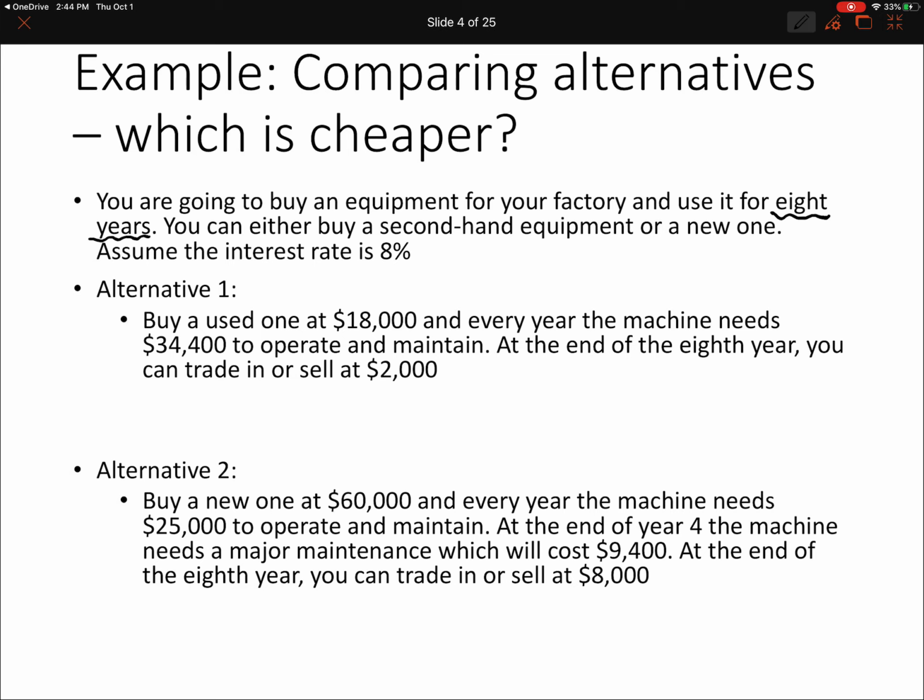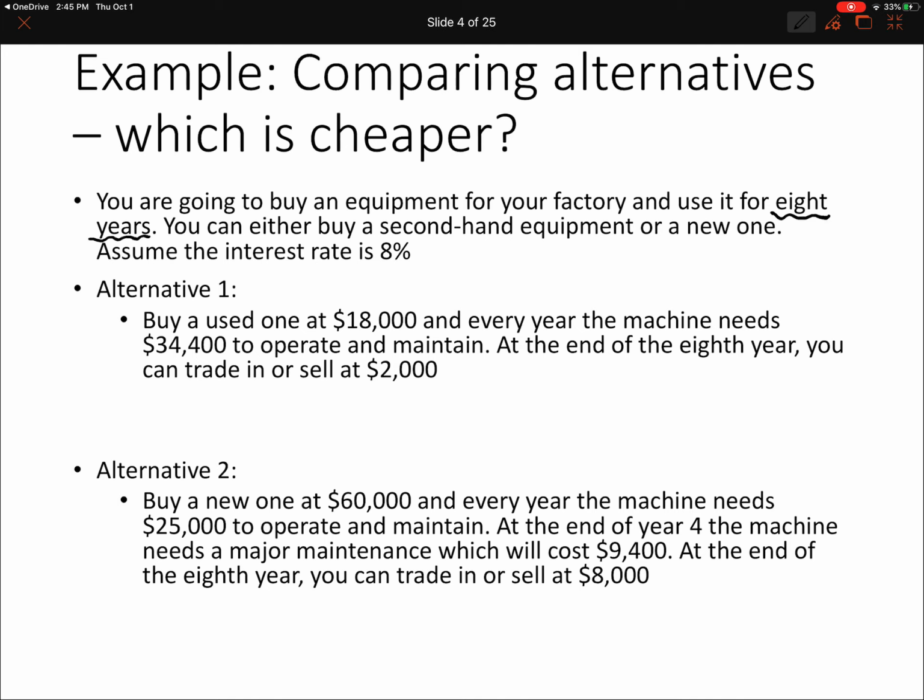If we only consider cost, for option 1 we have the initial payment as a cost, we have yearly maintenance as a cost, and in the end we're going to sell it at a lower price because it's a used one. So all these cash flows, we can convert them to the present value, P0. And then you can imagine it could be a negative value. If it's negative, it means it's your cost, right? That cost is equivalent to the price of the equipment, the maintenance fee of the equipment, and the salvage value at the end.